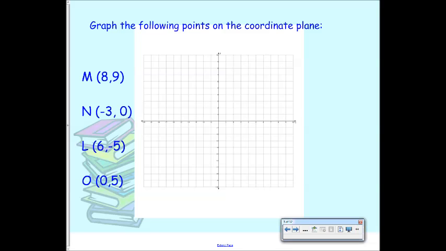So which one are you going to do, Dejane? The first one? Okay, so you're going to do M at 8, 9. As Dejane does that, positive 8, positive 9 is going to be in which quadrant? Quadrant 1. It's going to be in the first one. So she's going to go over how many? 8 to the right, and then 9 up. Very good. So that one should be almost off the graph. I know it's really hard to see. I'm sorry. I need to get better coordinate planes. That looks good. Yeah, perfect. Can you label it M for me? Good.